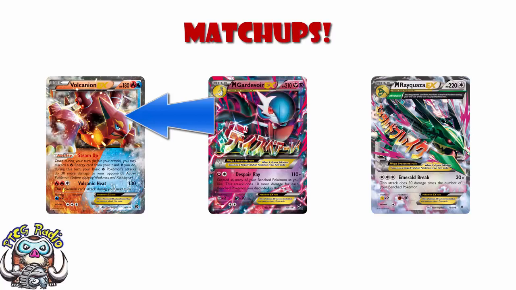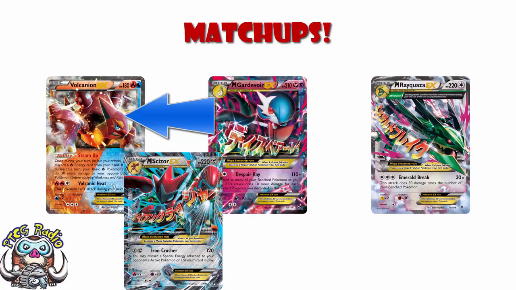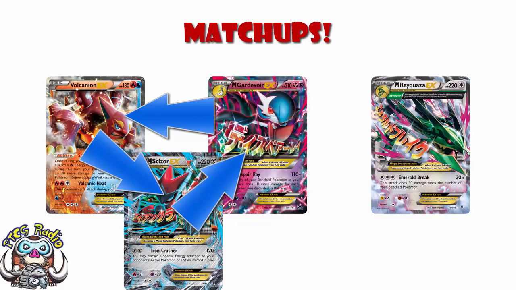But then a whole bunch of people played Sizzle, and Sizzle was very, very good, because it hit Mega Gardevoir for weakness. But then a whole bunch of people were playing Volcanion, which was good against Sizzle, because it hit for weakness, and it went round and round, kind of like rock, paper, scissors. Well, in comes Mega Rayquaza.